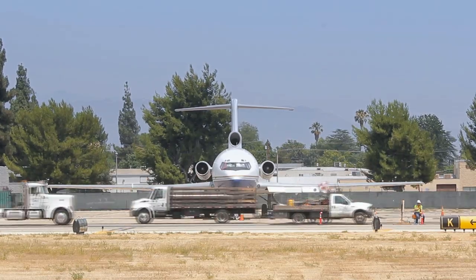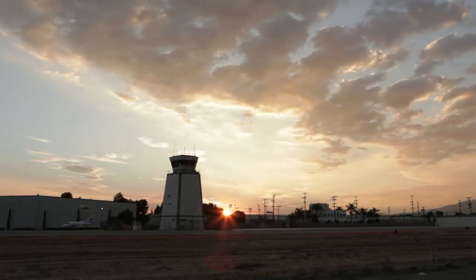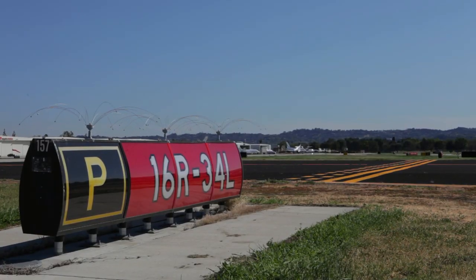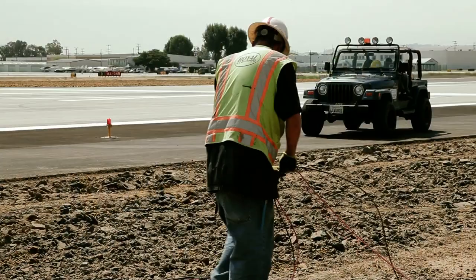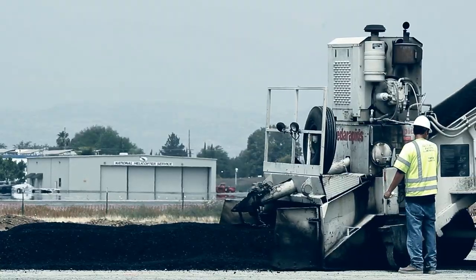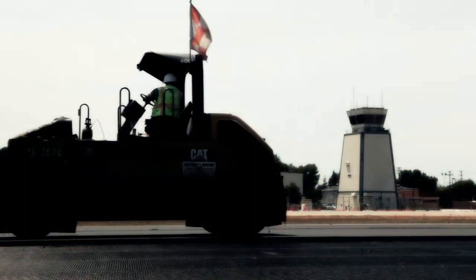Amassing 2,000 hours of construction and 267 calendar days, runway rehabilitation was completed on time and on budget. The project used eight acres of infield grass — enough to cover six football fields — 57,600 linear feet of electrical cable, more than six times the length of the Golden Gate Bridge, and 60,000 tons of asphalt, an amount sufficient to pave over seven miles of a four-lane highway.